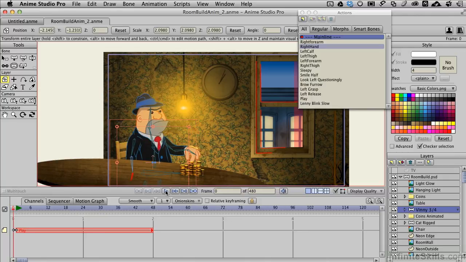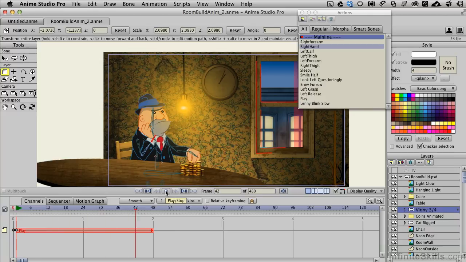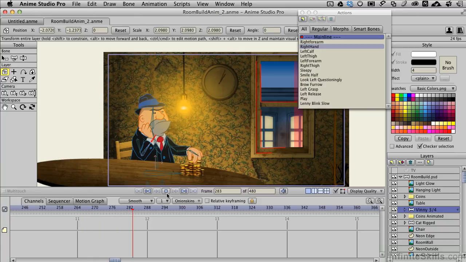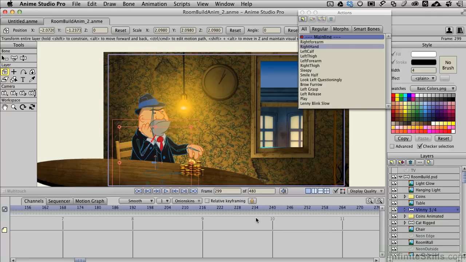Let's run a quick play on this and see how it's working. He's blinking, the cat comes up, he kind of smiles, and you get mean, and then he's got little eyes. Now we can move into the rest of our animation. So we've got the core elements set up right here. I may want to move his head around a little bit. These are the fine-tuning things that we can do later in the scene. I'm interested in the coarse movements right now, and then we'll fine-tune once we get everything in place.